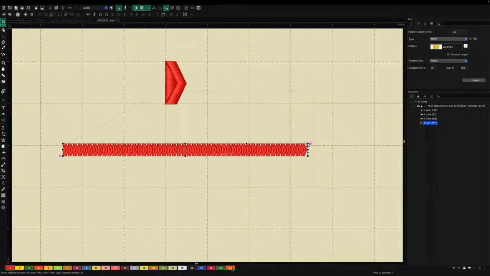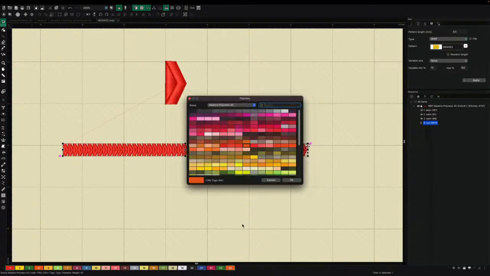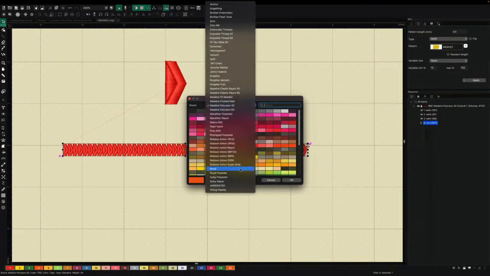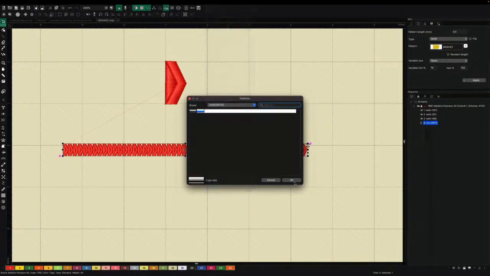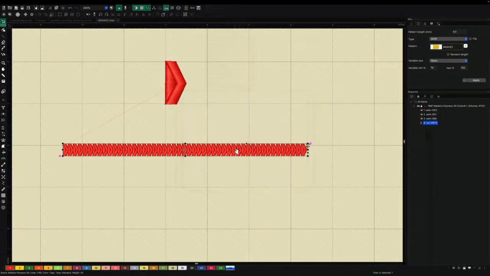So now if I were to pick one of these colors here, I'm going to click on it, and I can go to this spot, and there's my variegated color. I click OK, and notice that there are two different types. So let's change it to the blue type, and once I click OK, I can click on this item and right-click, or right-click here on this, and it's going to change it to variegated.